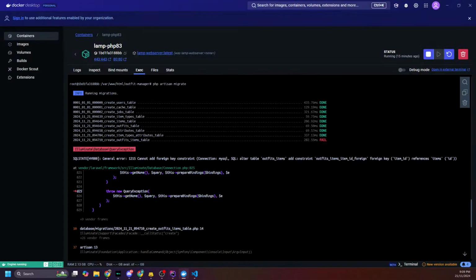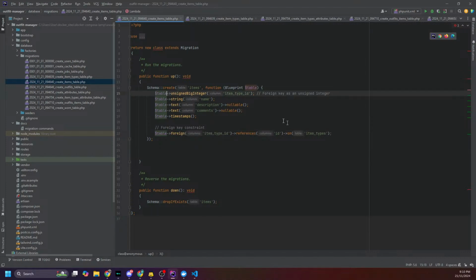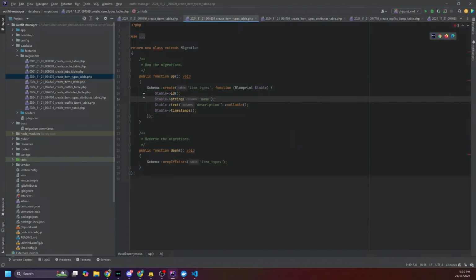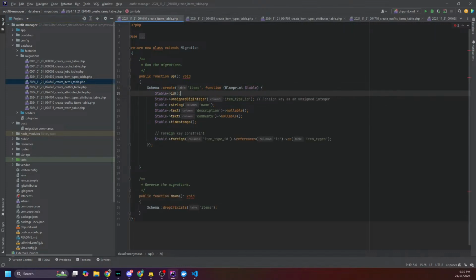No, because if you try it again, it'll just be like, you're crazy. Outfits, items table. Let's review this very carefully, right? We have the ID on items. So if I open the items table, there's no ID field in here. Can you see the problem? I can. That's a big stuff up right there.